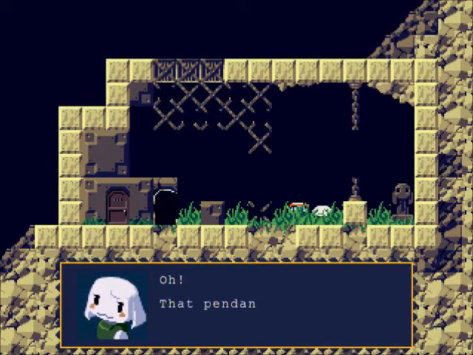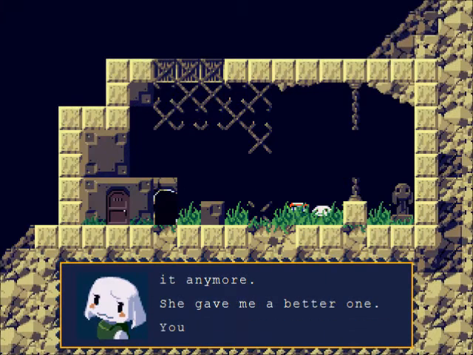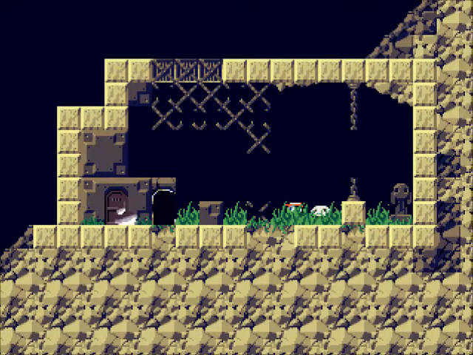Oh. That pendant. You found it for me. Sue gave that to me. Well, I don't need it anymore. She gave me a better one. You can have it. Knock, knock. Knock, knock.